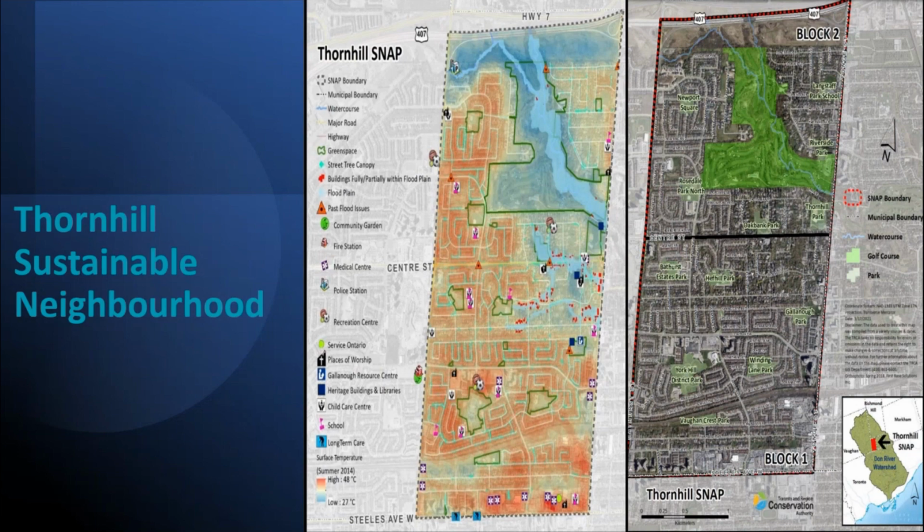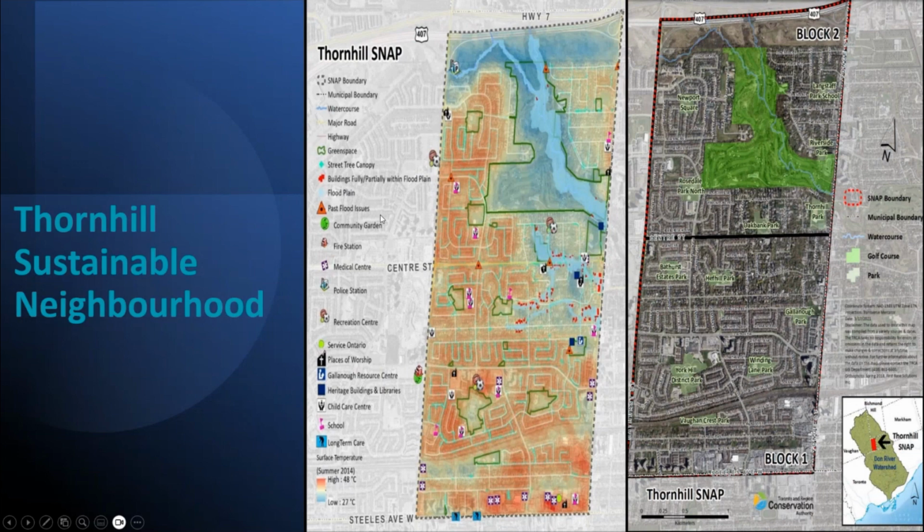So we can see here in the Thornhill Snap on the slide above, a map on the left. You can see the temperature showing for the summer of 2014 shows how much higher it is in these more urbanized areas. You can see where the outlined areas show green space, it starts to cool in between that high of 48 degrees in the summer of surface temperature and a low of 27 degrees. So you can see these green areas, it starts to get these little islands of cool in between. And anytime you get close to a waterway where there's even more green space, you can see that goes a lot lower down to 27 degrees.